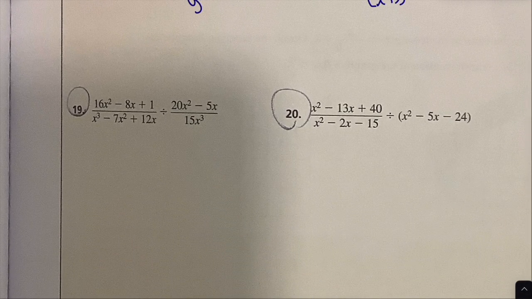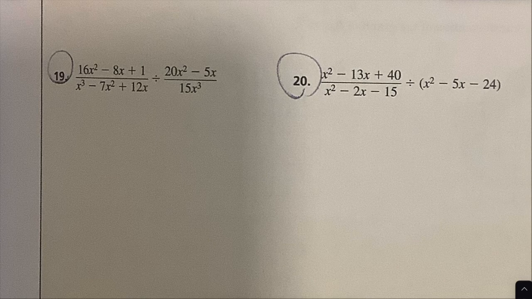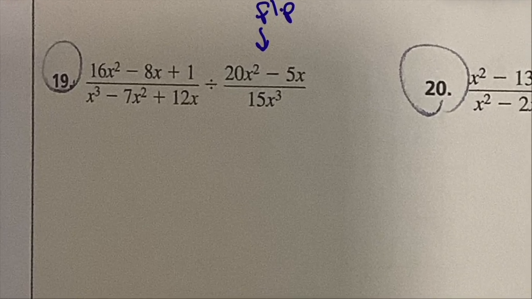Now let's talk about the division. Okay. Now, for the division problem, we have to factor, but we also need to flip only the fraction after the division symbol. And if it doesn't have a bottom part, put it over 1 when we flip it. Okay. Now we need to factor and flip, and you can do it all at once. You can do it in stages, however you want to do it. Let's look at 19.